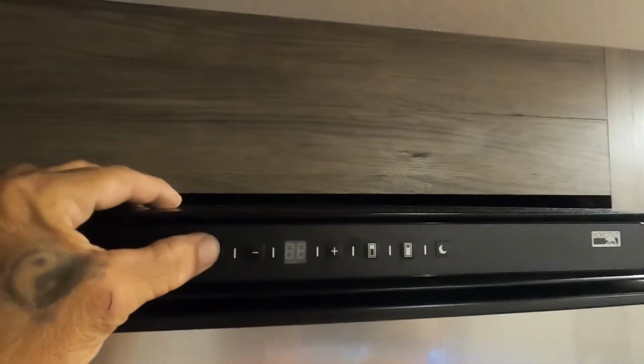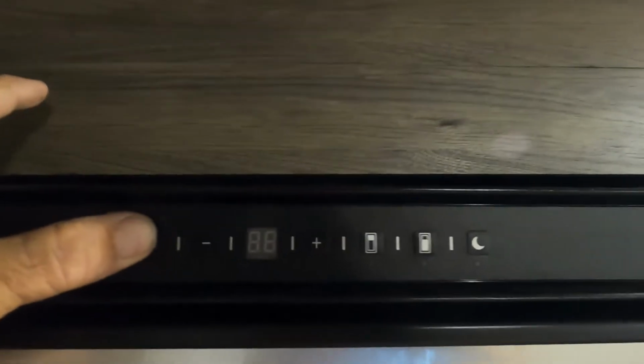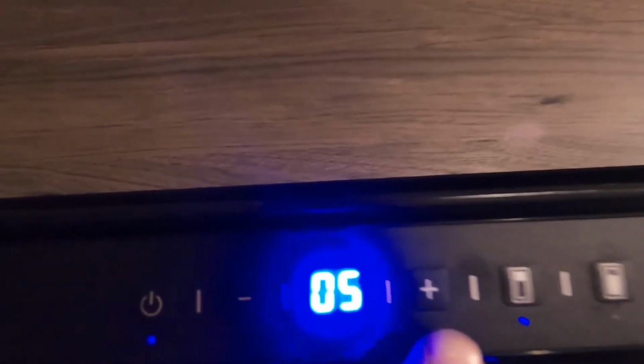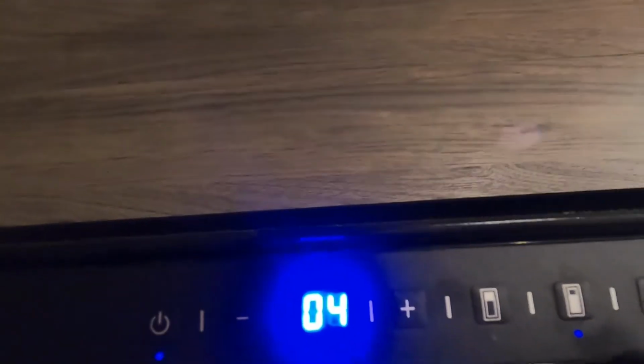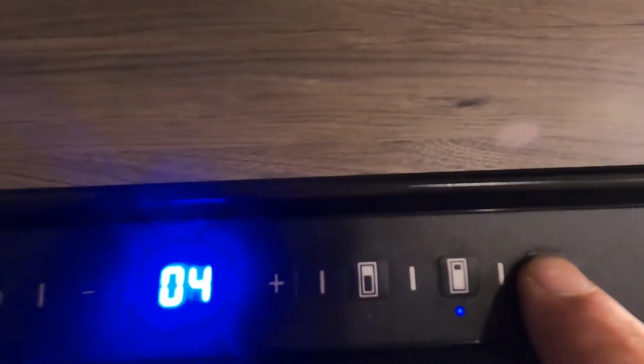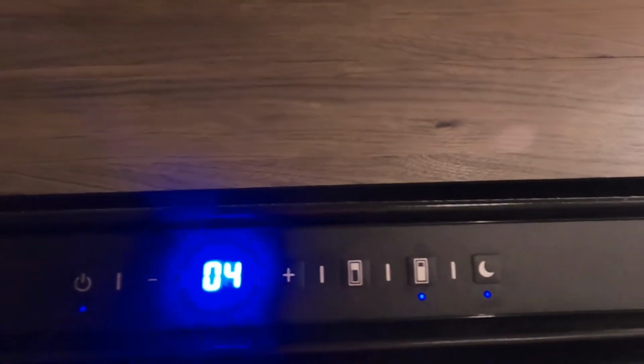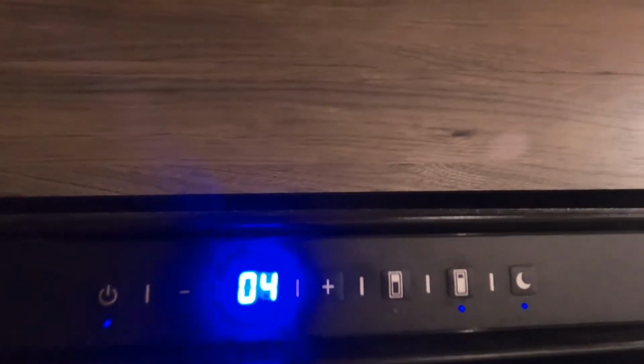And in your kitchen you have a Norcold fridge. Hold that in for a second here. Whatever's white is what you're controlling. For example, here's the freezer. This would be the fridge. On the freezer, we like to keep that at 5. You could lower it over here to 4, or back up to 5. Go to the fridge at 4. And then this last one is your night mode. That's telling the fridge I'm not going to be opening and closing you as much, so please save me some power.